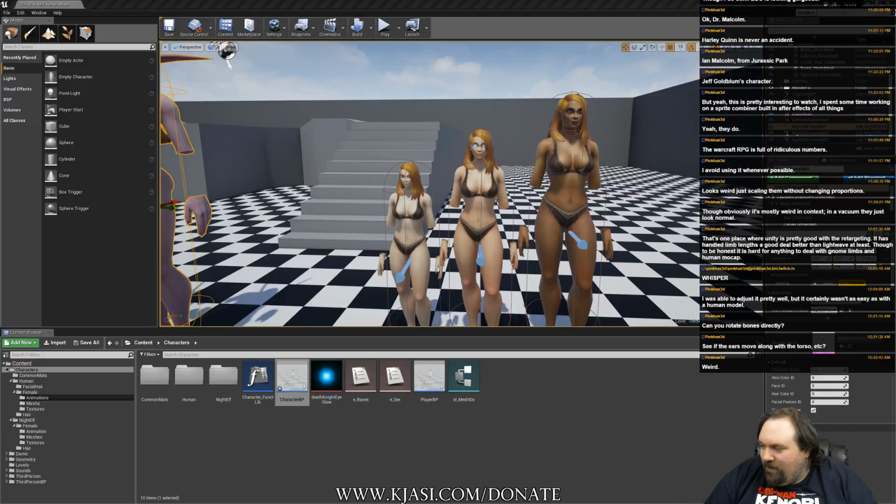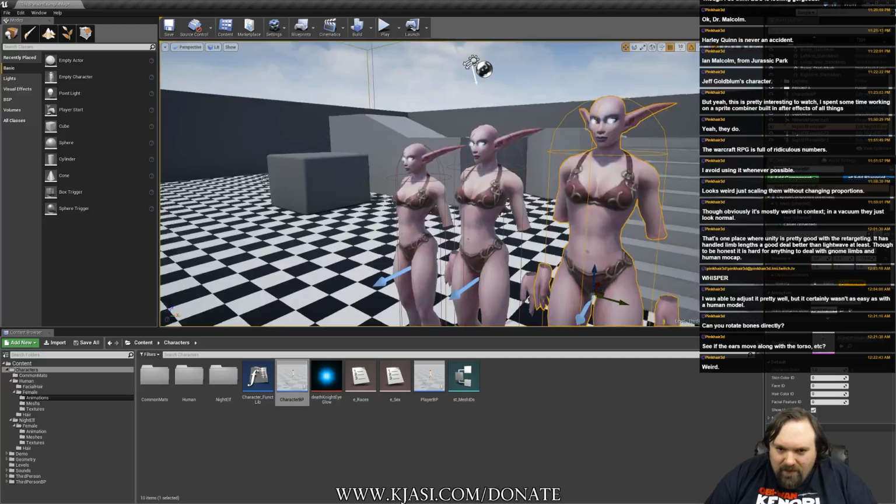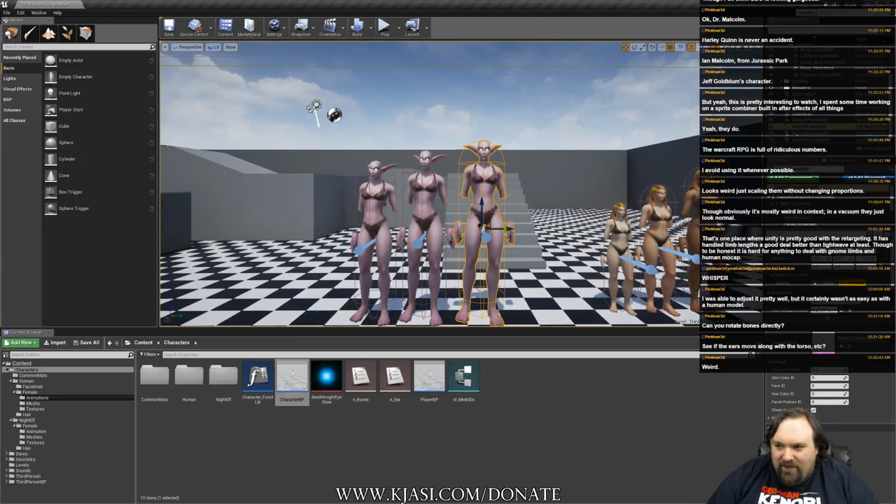Okay, so there we go. So yeah, getting them at these varying heights is definitely a good first step.